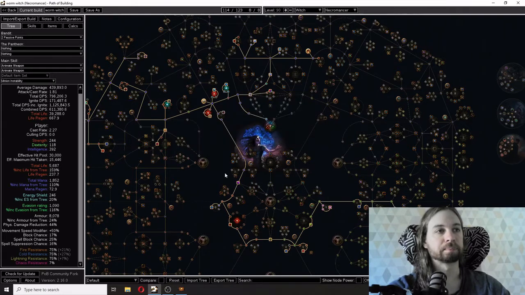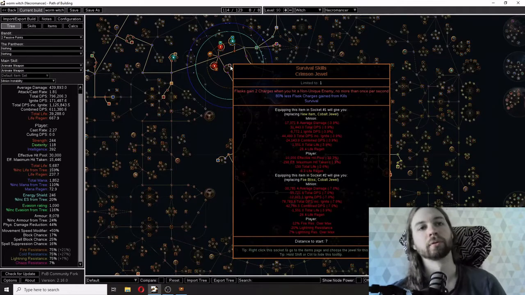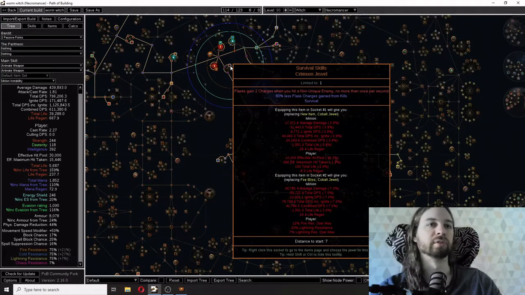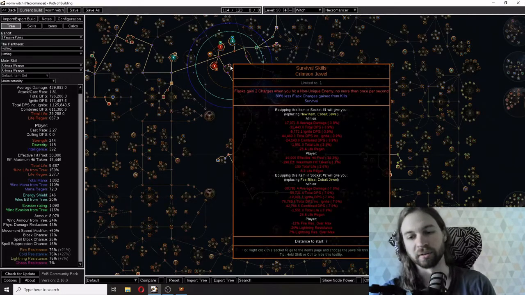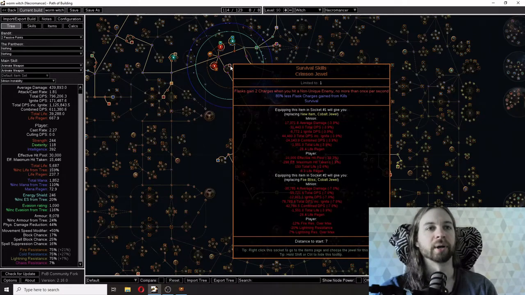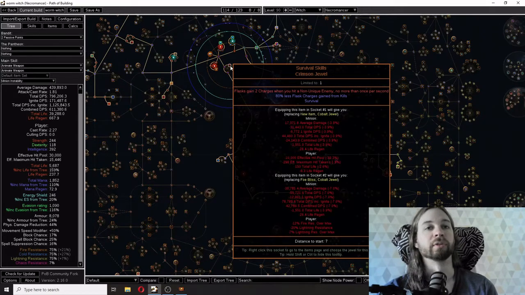The other thing that we're doing for flasks is we're using the survival skills jewel. So the writhing worms themselves aren't allowed to generate flask charges. It doesn't say that anywhere on the item. It's just how they work. You can test it yourself and see that the worms won't give you flasks for killing them. But this is a way around that. You get 2 flask charges, and you get this from just one of the campaign quest.